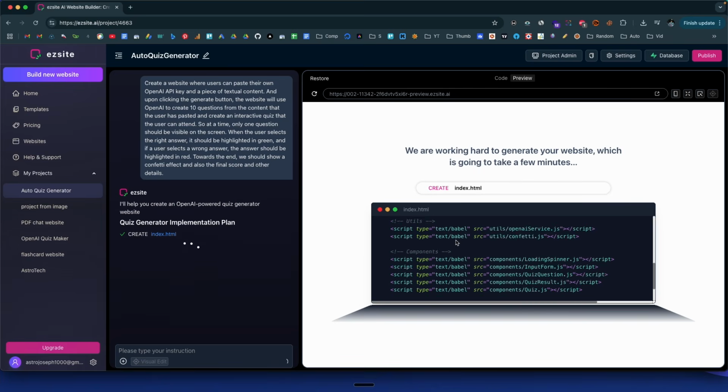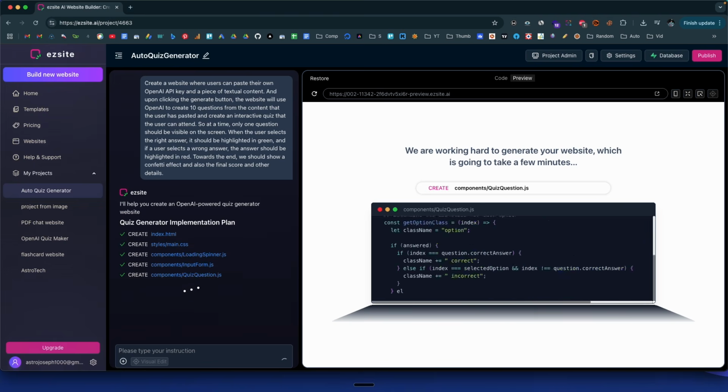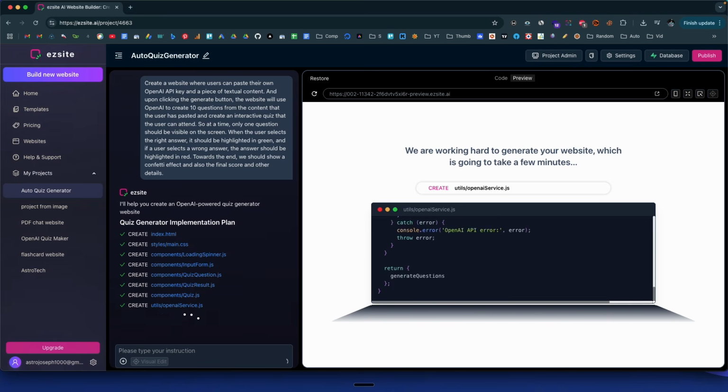Now the AI will go ahead and create a full stack website which includes all the complex stuff like authentication, database support, Stripe payments, handling webhook, API endpoints, and all that. Basically, it's like having a full stack developer, a UI UX designer, and a DevOps team all in one AI powered tool.